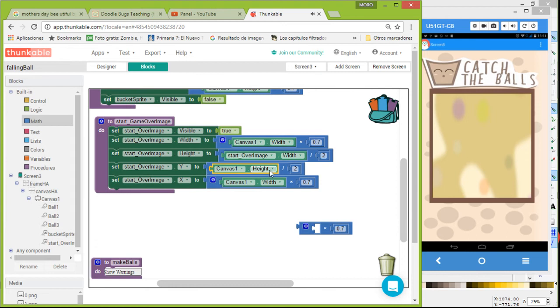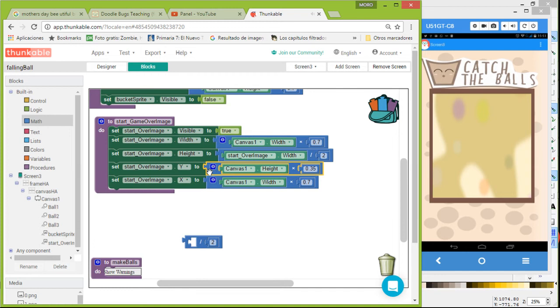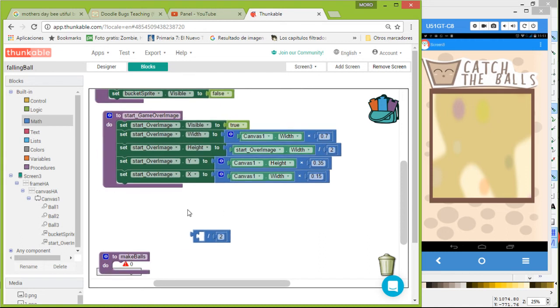So we delete this one. It is 35% of the height of the canvas, and then the X has to be probably something like 0.15. That's it.